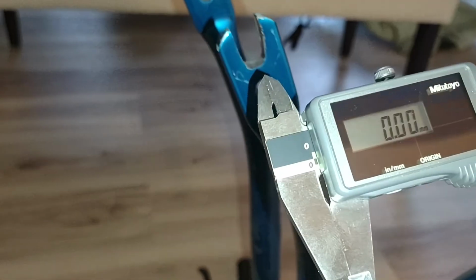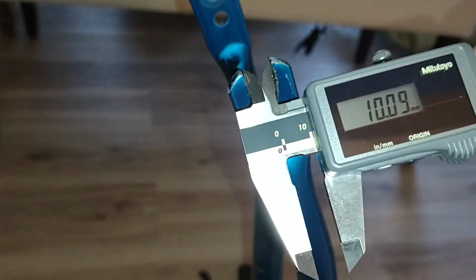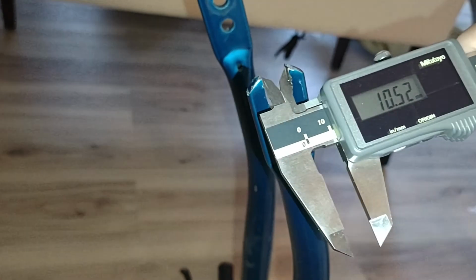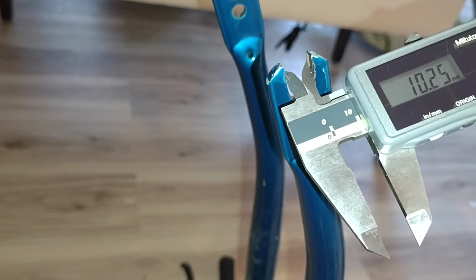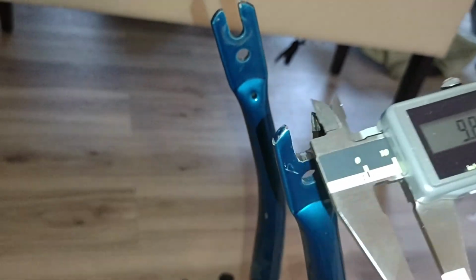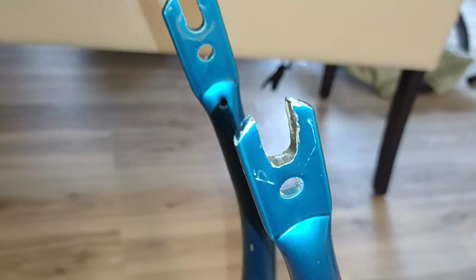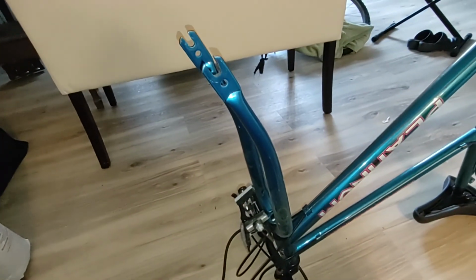Okay, let's take another measurement. Okay, I've been working on this for a little while. And it looks like we are over 10 now. Okay, even down toward the bottom. So I'm going to go ahead and start working on, see, that's actually noticeably wider than the other one. So I'm going to start working on the other fork, and then we'll see if we can fit the tire in there. And then we can get this project going. Should be interesting.